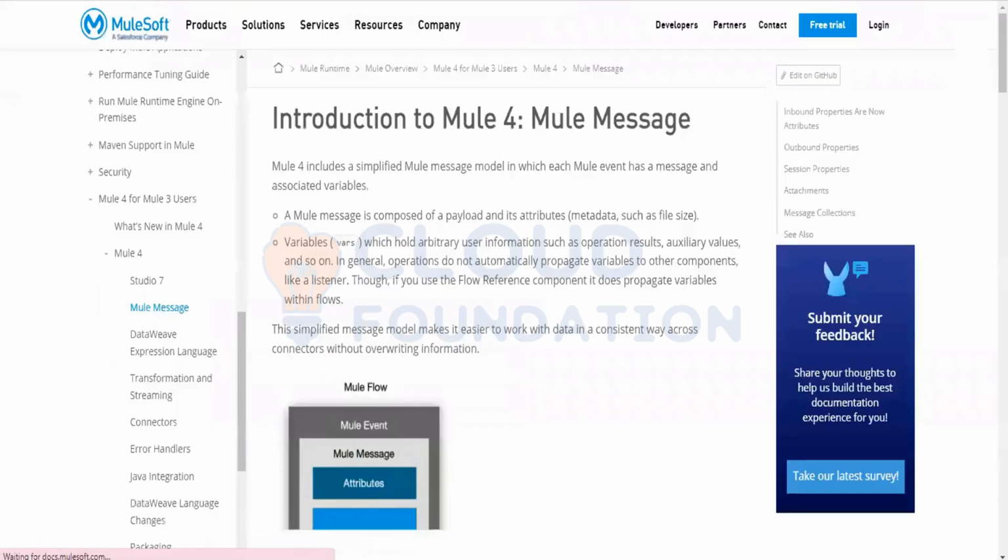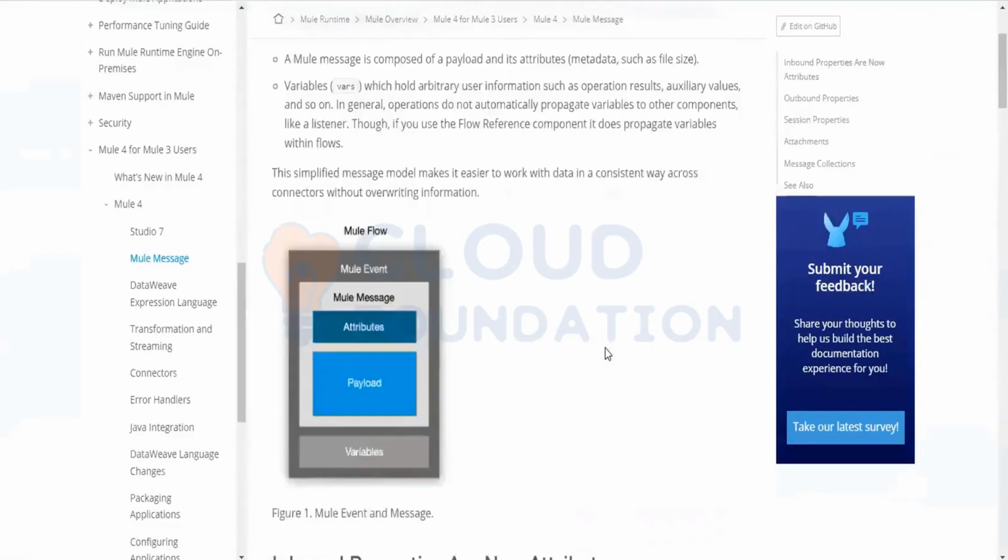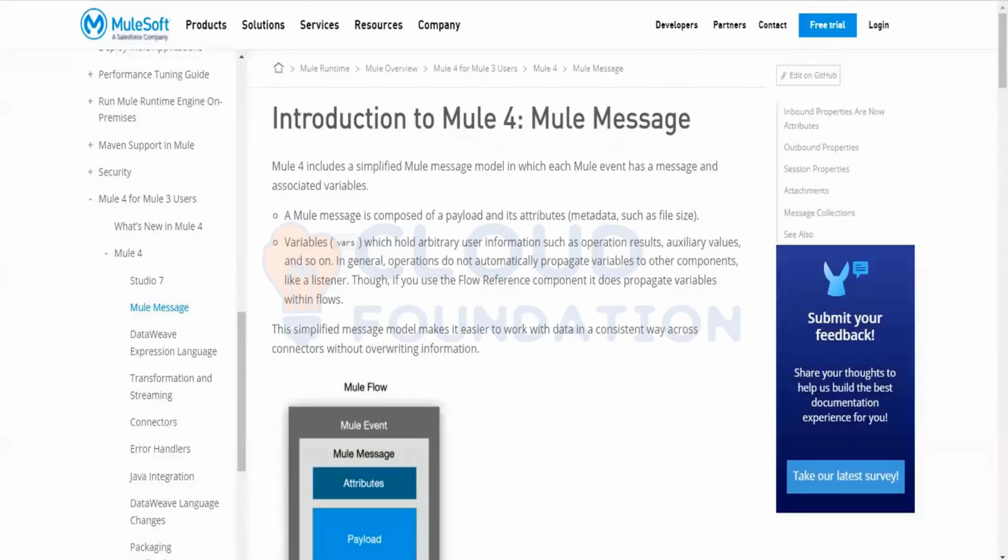This is the thing I will give you in the chat. Go through this one. Yeah, put that in the chat. This is important. And for Mule 4 production domain, complete this article today.